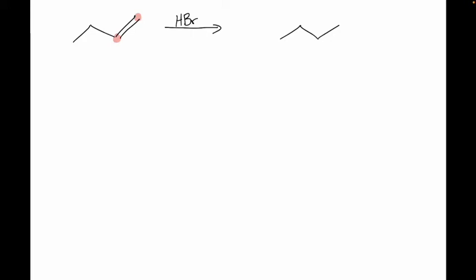So I can start these problems the same way for every single reaction that we learn. I'm going to take those two carbons, take away that double bond between them, and add a bond to either side. We can do this for every single reaction that we're going to learn for alkenes. This same strategy will work, right? It's just a matter of who's being added to those two carbon atoms there. And in this case, not surprisingly, it is a hydrogen and a bromine.